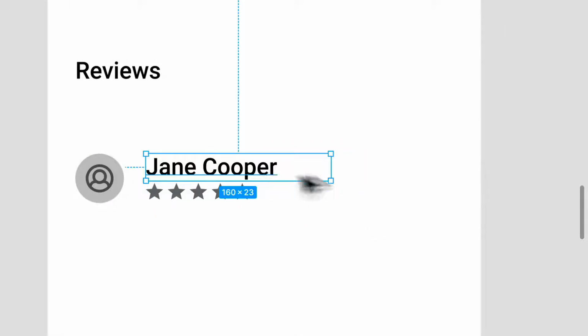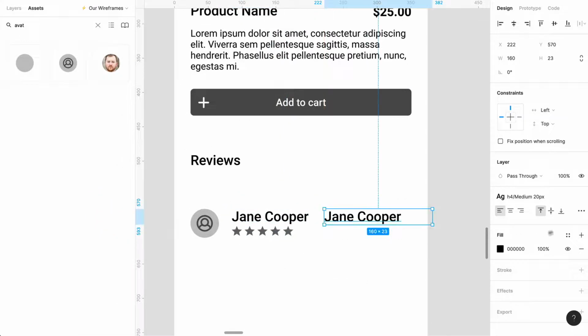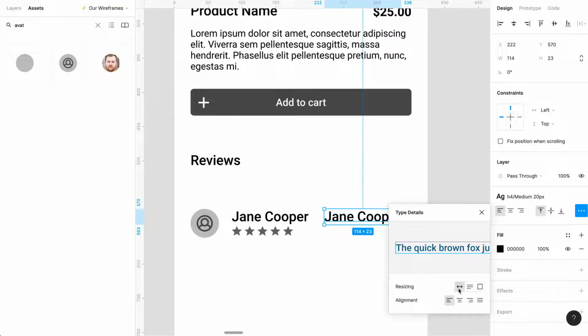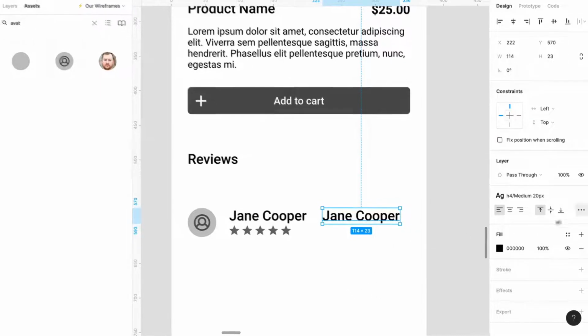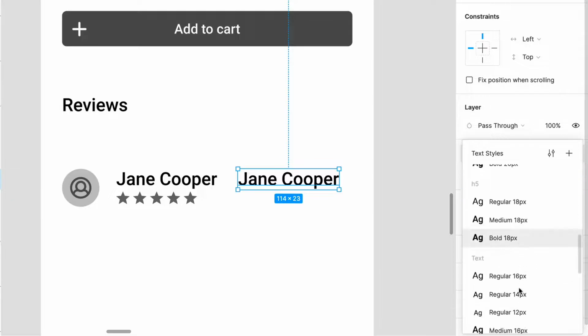Okay, that's good for now. This is just going to be confined to the size of the content.